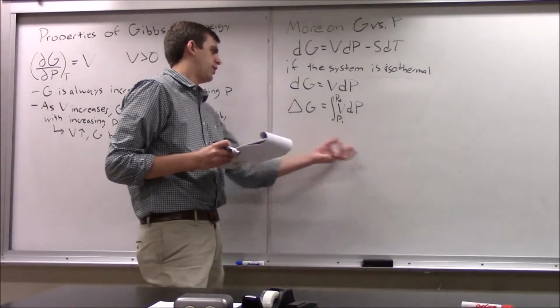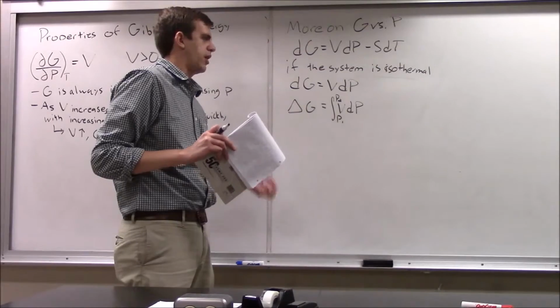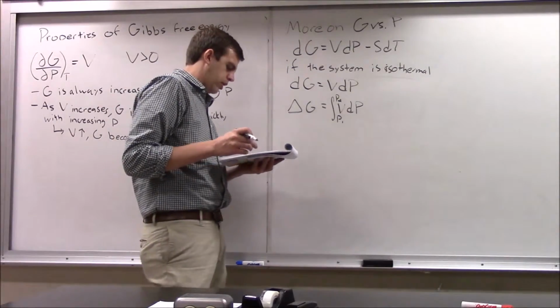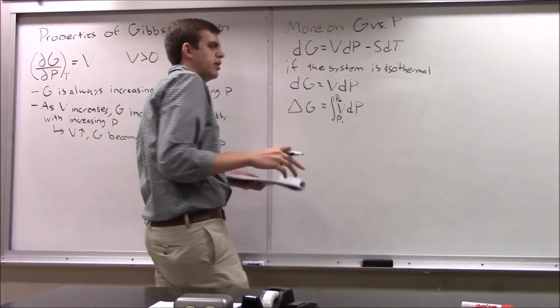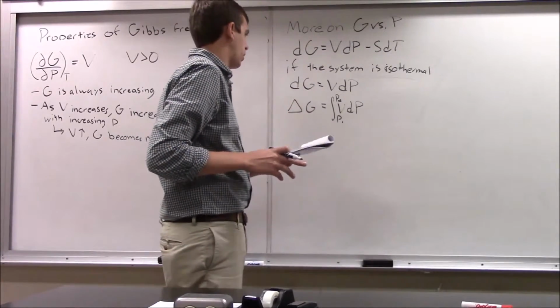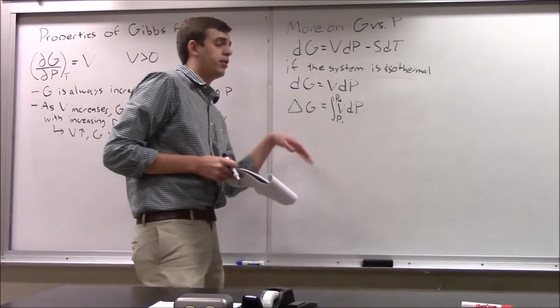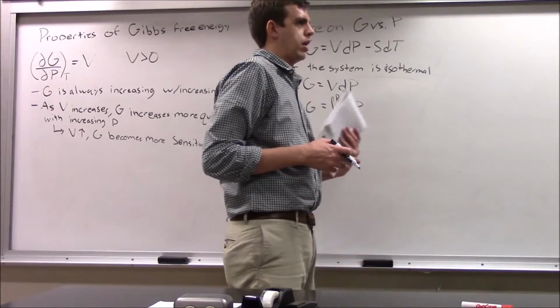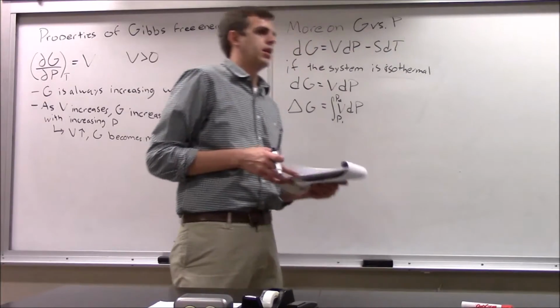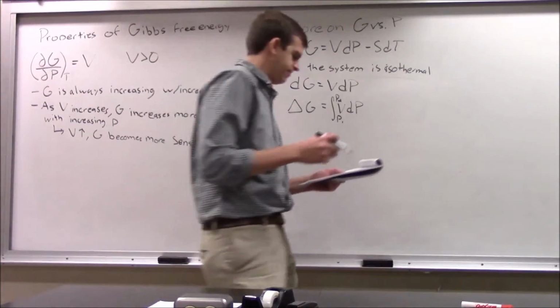Now, this in itself is kind of vague. So what we're going to do is, instead of talking about just volume and Gibbs free energy, we're going to talk about molar volume and molar Gibbs free energy. All that means is we're dividing by the number of moles. So your measurement is no longer extensive, it's intensive.